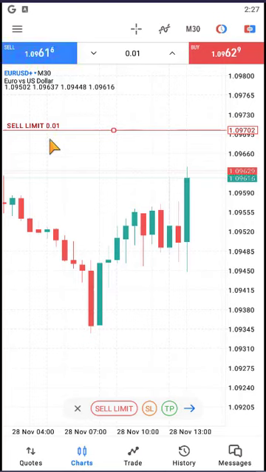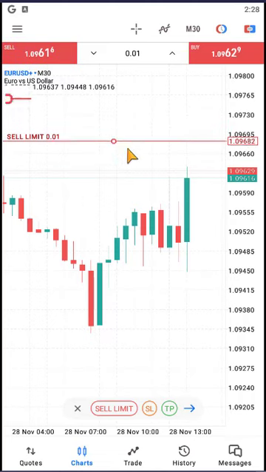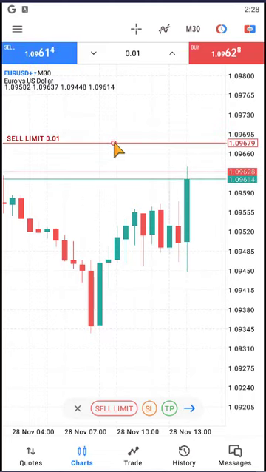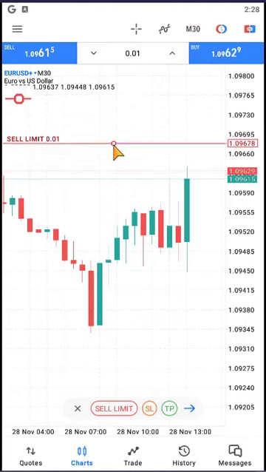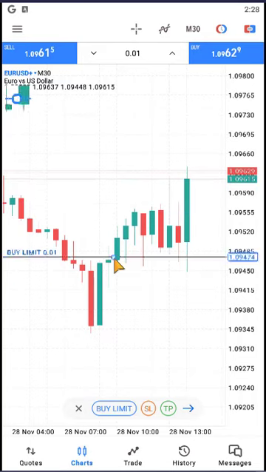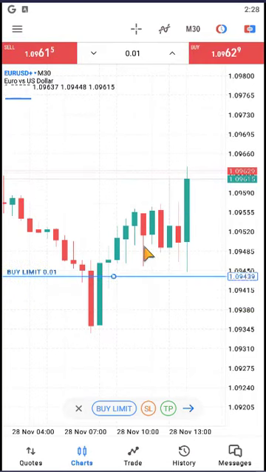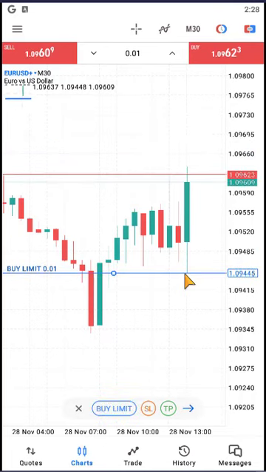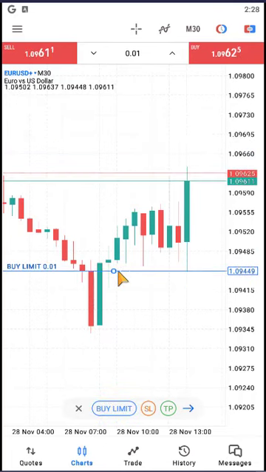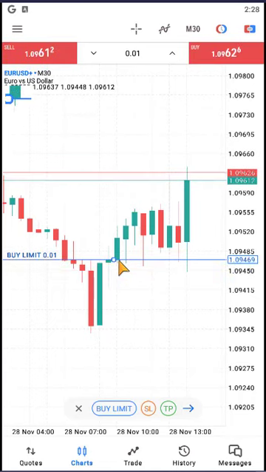So we're trying to keep this video very simple. We are only covering buy stop and buy limit, of course sell stop and sell limit. Okay, so you just choose the one you want. So if it is above the current market price, I'm trying to repeat it again, if it's above the current market price, it has to be a sell limit. But watch me. Once I drag it below the current market price, it changes to buy limit. So it's just very simple. So doing this on the MT5 is so very simple. Now let's do this buy limit. Okay. So by this, I'm going to drag this to the exact price I wish to trade.